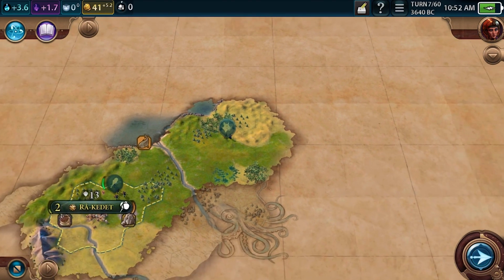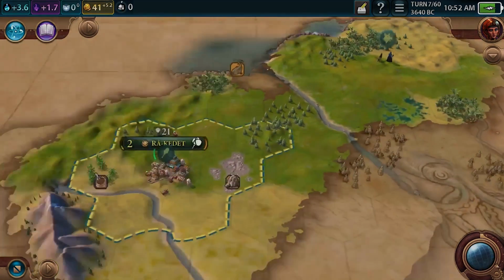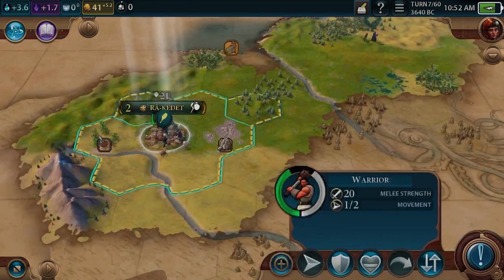Often the fog of war is presented as kind of a big black or cloudy landscape, whereas this is the parchment of a map as yet untouched. And I think it's a really nice little visual thing.